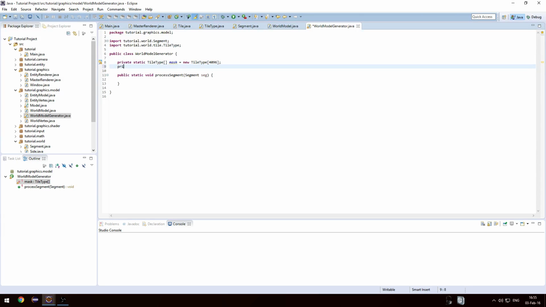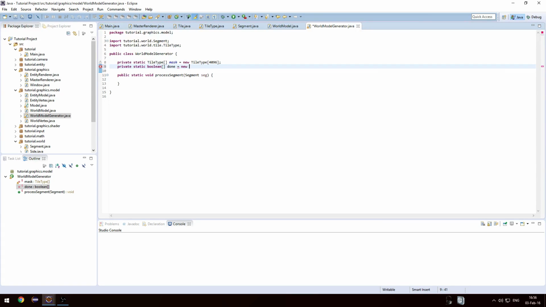And a private static boolean array called done, because we want to keep track of which tiles we already did. Why are we doing this? Well, I'm going to use greedy mesh generation. Basically, if two tiles of the same type are next to each other, it will create them as one big, well, not square, but one quad. And therefore it will only take up 2 triangles instead of 4, and if you're dealing with a larger amount of tiles of the same type next to each other, it can be a big difference. So that's why we're going with greedy mesh generation.